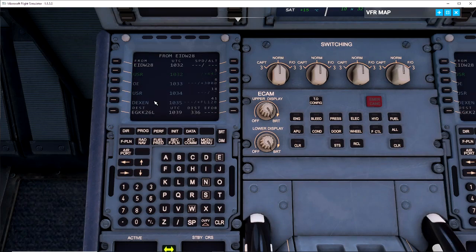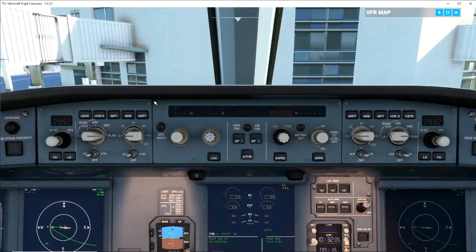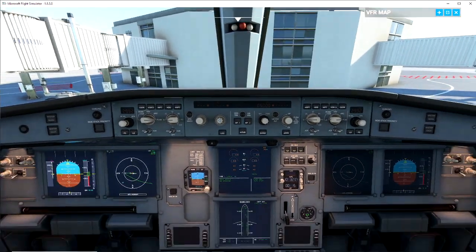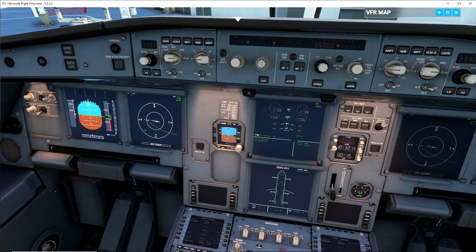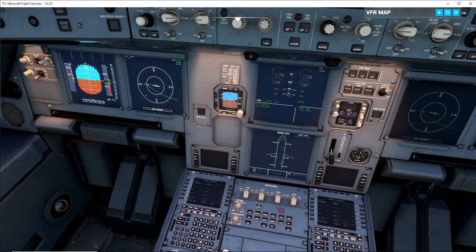So what we need to do now is check this flight plan, and that is very easily done. You can now see our ND has aligned. We can start seeing this little map here, and I've just changed it from arc to plan so that we can now see our flight plan. We can go out by 20, or we can stay in by 10. That's absolutely fine right now.